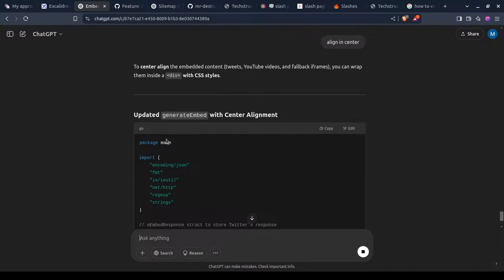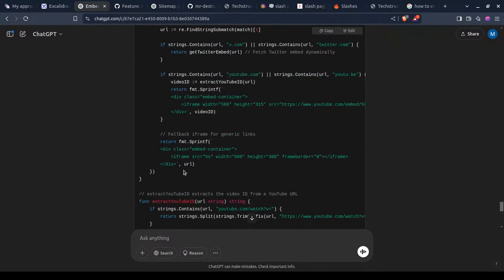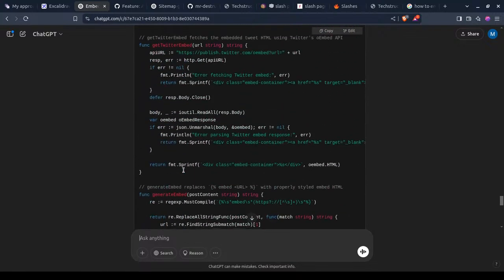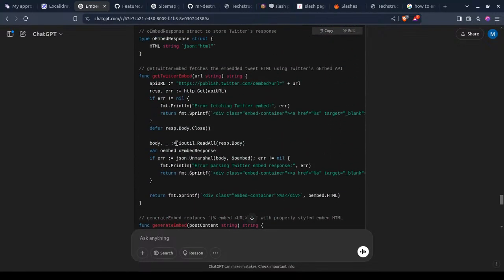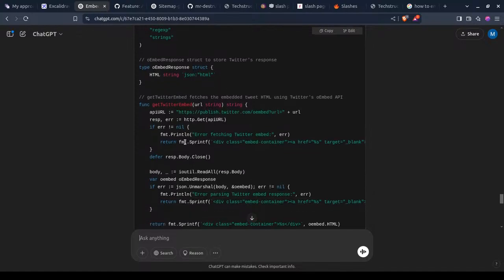Center div, come on. So let's see what it's doing.